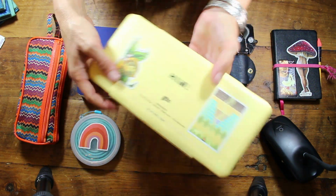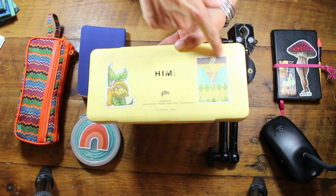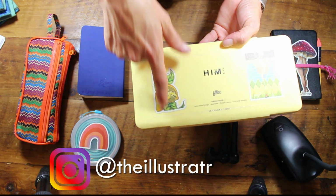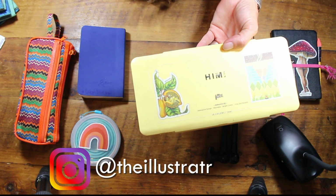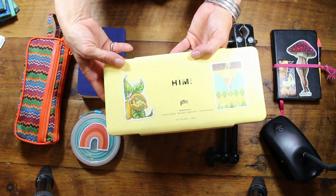Yay! Obviously, I've put a few stickers on my set. This one, I don't even remember, it was some random sticker set, but this is actually a friend of mine, Shauna, the illustrator, so I'll link her down below because she's got some amazing art and stickers, and I just wanted to keep with my little yellow theme right here.